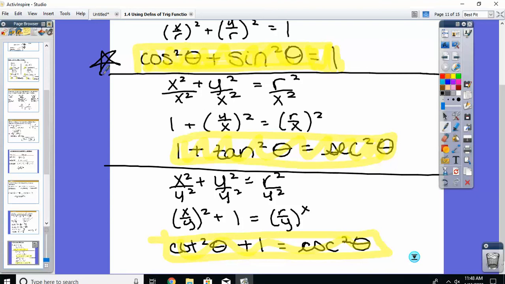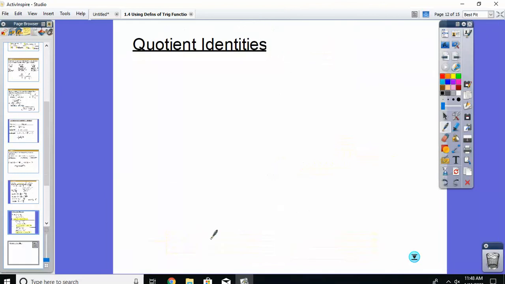All right, I'm going to do one more slide of definitions, and I'm going to do a couple of examples, and then we'll be done. Other identities. This one is not going to be on the formula sheet because it's important enough that I need you to just learn these.